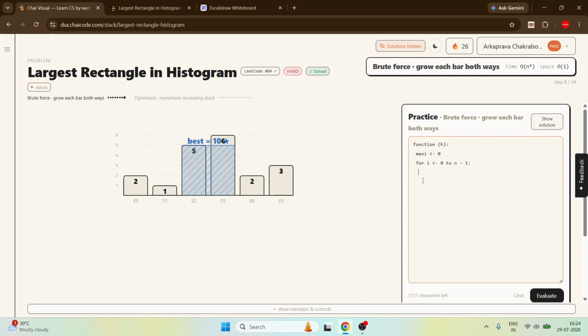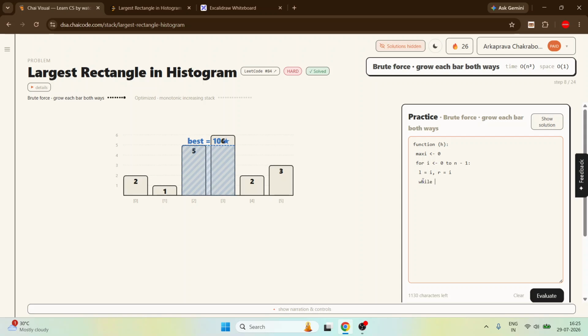Then we take two things, L starting from i, and R also starting from i. We just take two variables. This is for two loops.